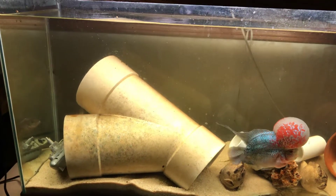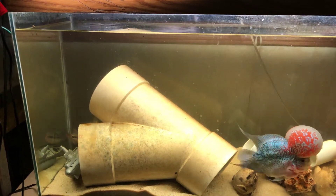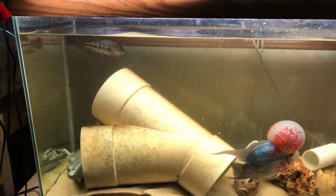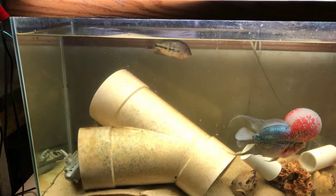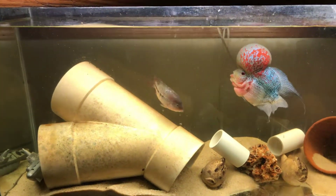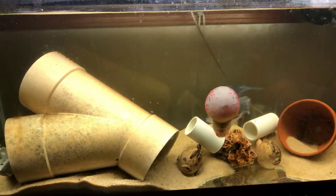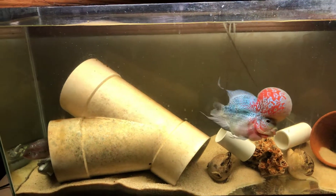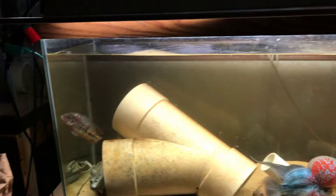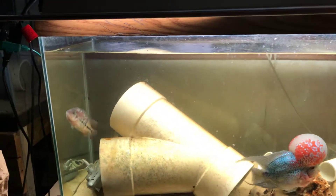That was kind of my second option. I've already gotten fish today which are livebearers — Lima, Peru, something or other — and I just can't put them in there because she is a cichlid and they're totally different. She would just rip them a new one. And I don't really have any other tanks set up right now and I don't feel like setting up any tanks.